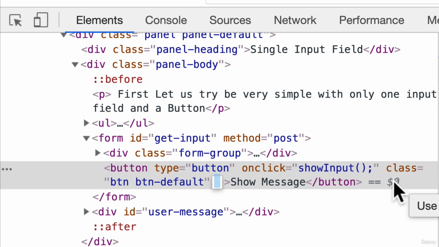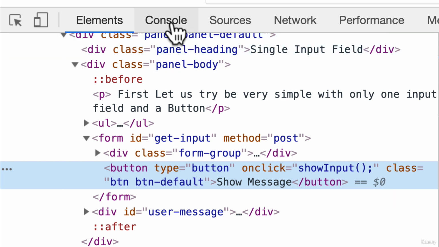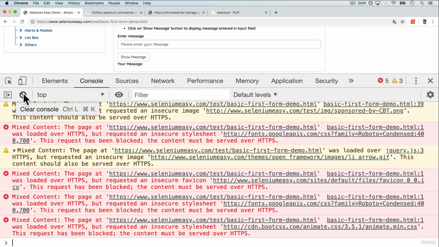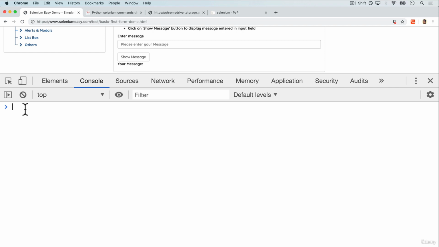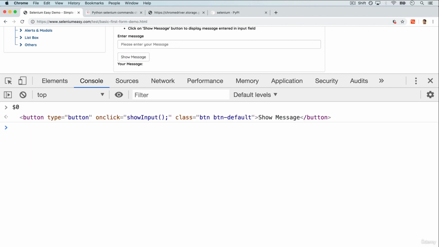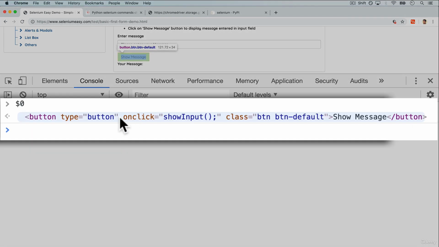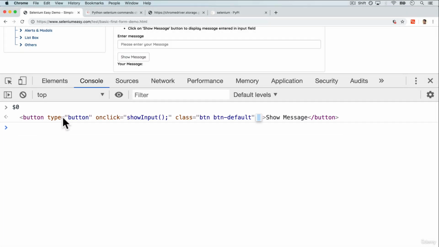And as a shortcut here, you see over here how it says $0. This actually allows us to select this element and use it in what we call the console. So if I clear the console and just say $0, you'll see that this is the element that we have captured.